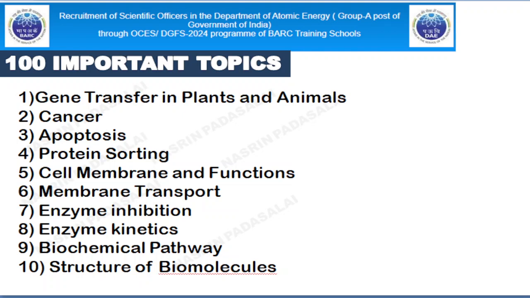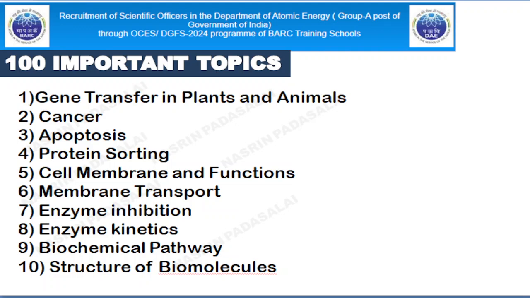Followed by that, apoptosis. You need to know about the intrinsic and extrinsic pathways and the list of pro-apoptotic genes and anti-apoptotic genes, and all those things you need to cover. And also you need to know the difference between apoptosis and necrosis. What are the cellular changes taking place during apoptosis and also necrosis? And also you need to know about the autophagy mechanism. That also plays an important role, friends.